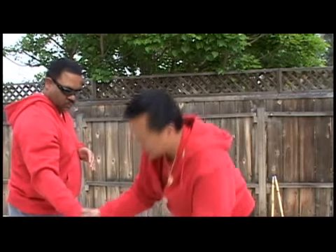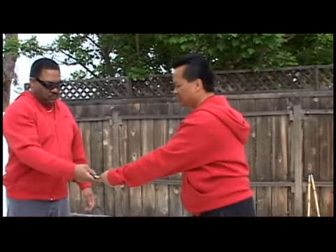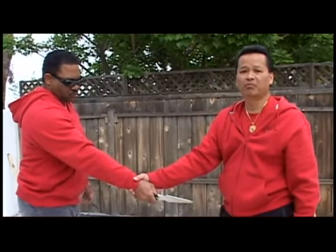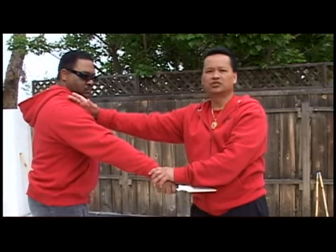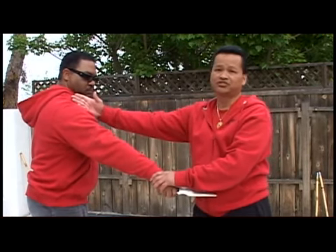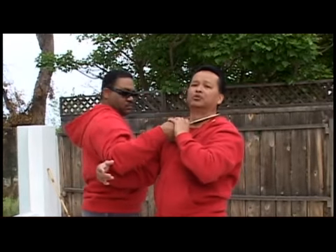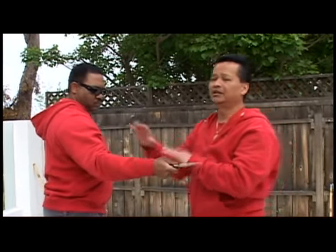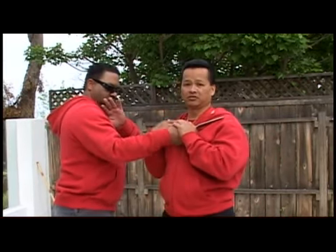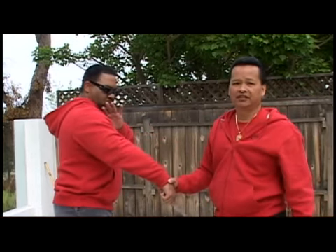I don't really suggest that technique — it's risky and you don't always have a long jacket on. With the knife, it's basically about parrying the strike, then controlling the weapon. When I control the weapon, I go to the wrist, and then I go to the elbow. I rarely go to the shoulder on a knife technique, because it just takes too long. By the time I'm trying to wrap his shoulder, he's got a greater chance of just coming through and countering with the knife. On a knife, his strength is inside, so when I immediately come inside I'm coming into his power and the advantage becomes his. So I usually want to stay outside, control the wrist, and if I can get the wrist and the elbow, that's great.